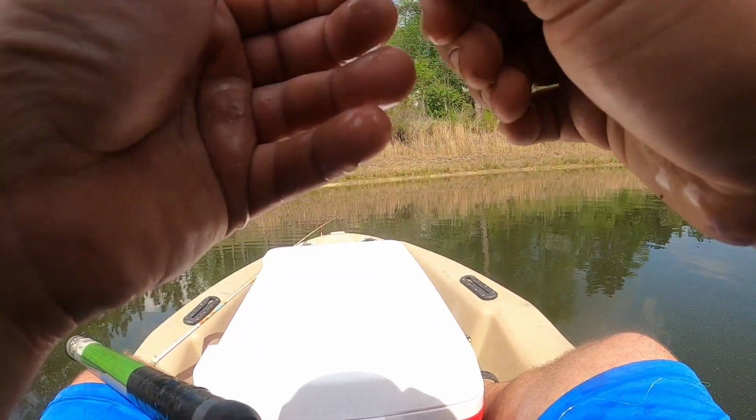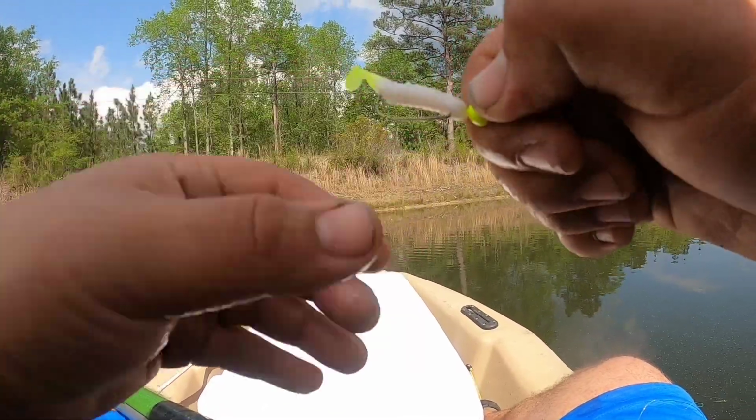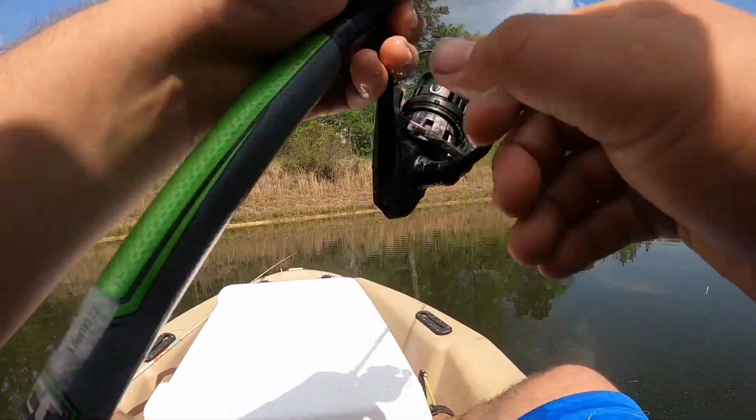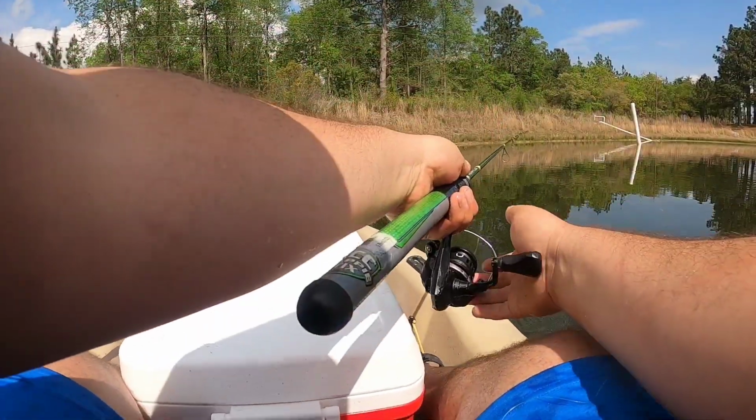So look, pulled it down on the hook, didn't have a hook in his mouth. Next one, I think I'll let him just take it. He can have it for a little bit before I set the hook.